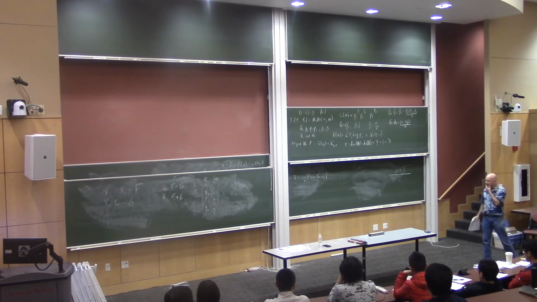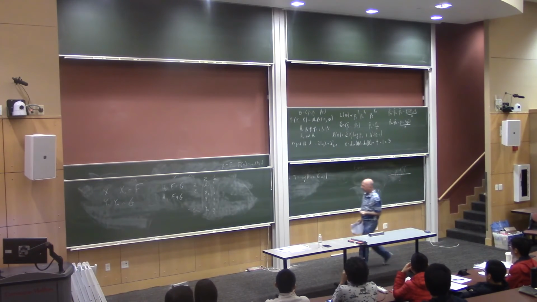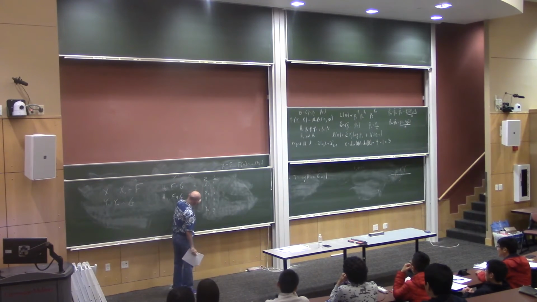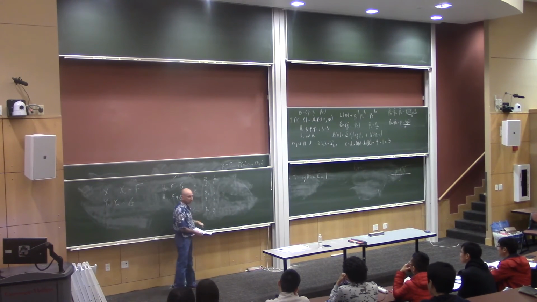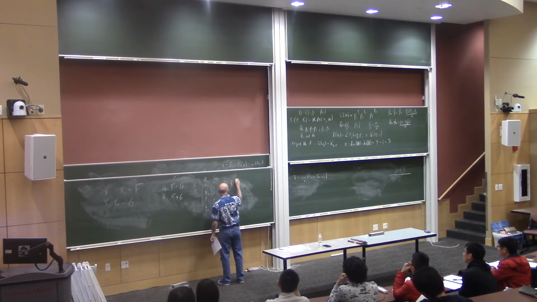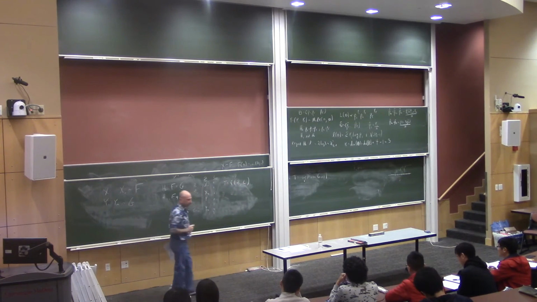Now what I want to do though is get a level alpha test. How am I going to make sure, under the null, I want to reject it 5% of the time? And here's the idea. You can think of this test statistic as some function of the z's and the labels. You take all the ones with label 1, compute the CDF, take all the ones with label 2 and compute the CDF. So we can think of our test statistic as some function of all of the z's, all of the labels.